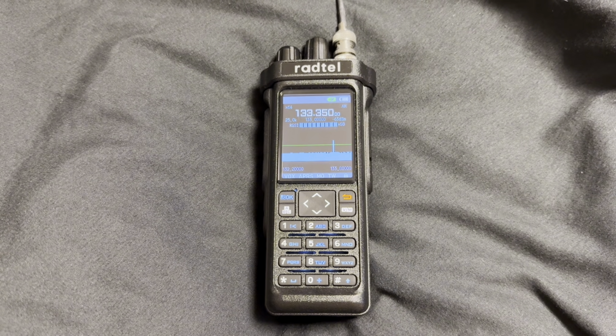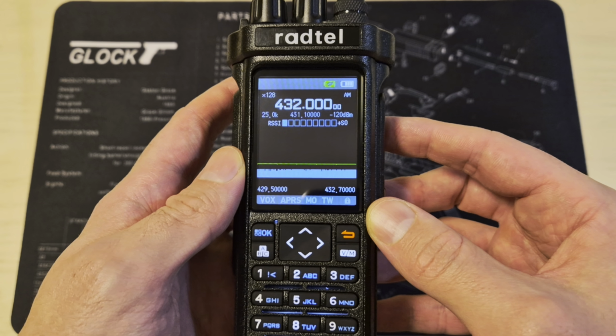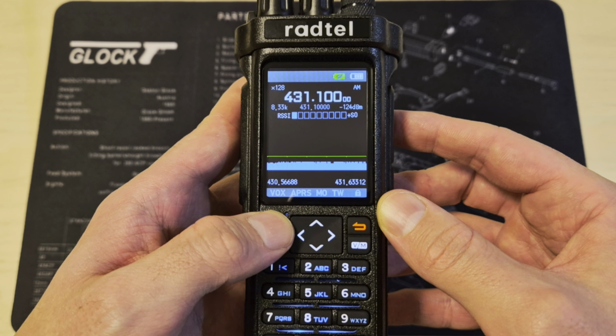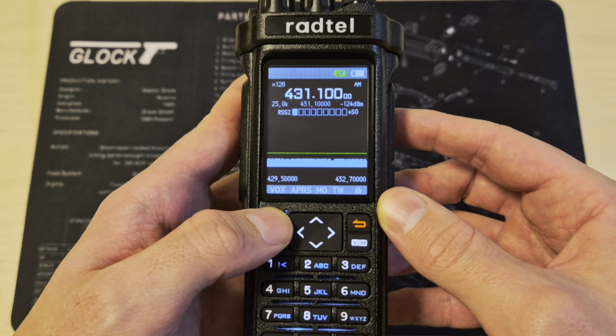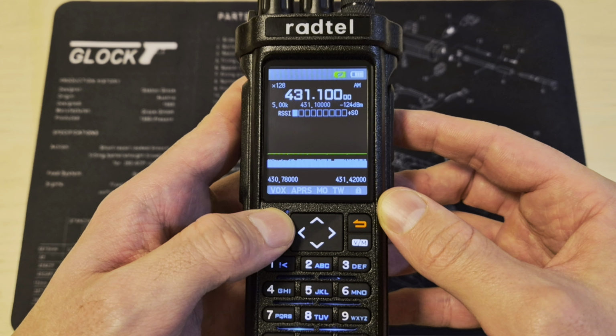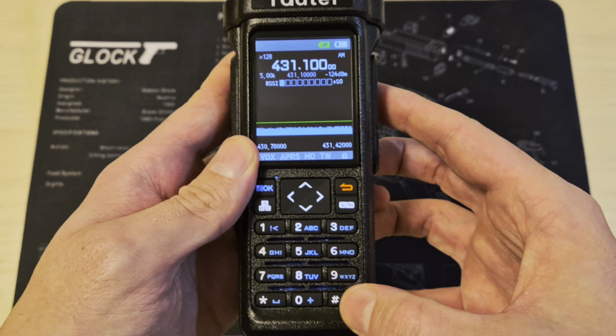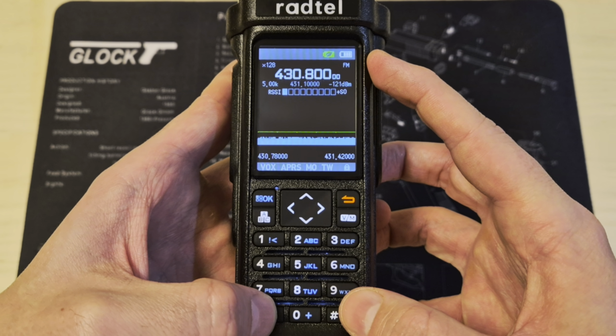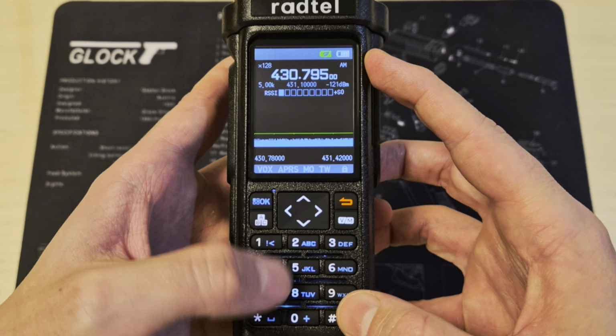And for those of you that don't know how to use the spectrum, consider this like a tutorial. So when you press the OK key, you can change the step size. And you have several options, including 5 kHz. From the start key, you can change modulation between AM and FM.